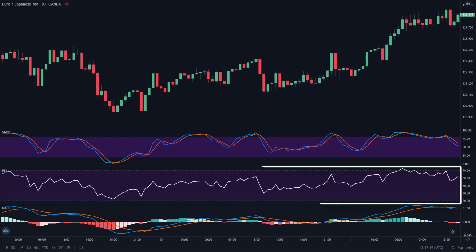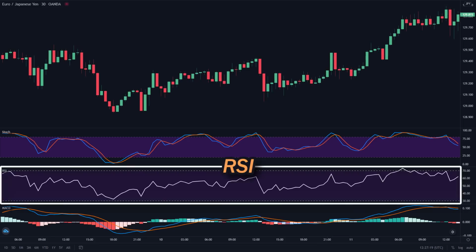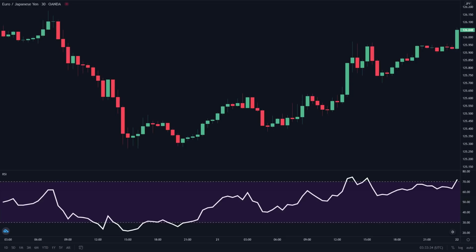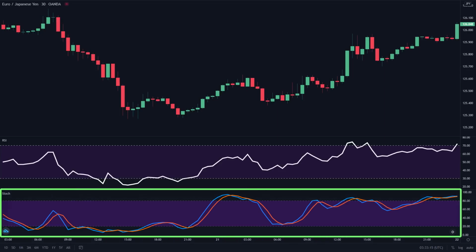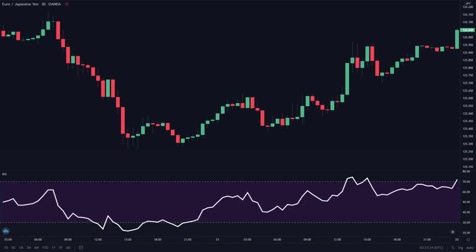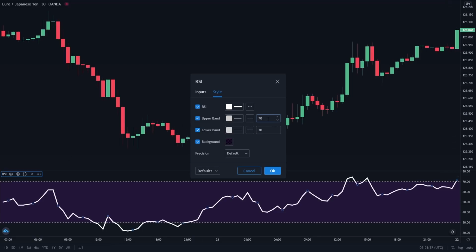And so let's move on to the second indicator for our strategy, which is the RSI. The RSI is one of the most famous indicators used in trading, and a popular way of using the RSI is by trading it as an overbought and oversold indicator. However, for this combination strategy, we already have the Stochastic to do that job, so having two indicators that give the same signals is quite useless. Instead, we are using the RSI as a trend confirmation indicator, and to do that, first, we need to go to the indicator settings and change both of these levels to 50.